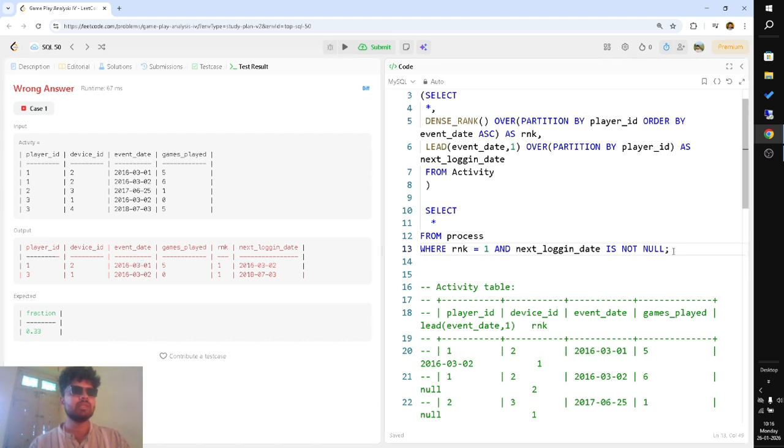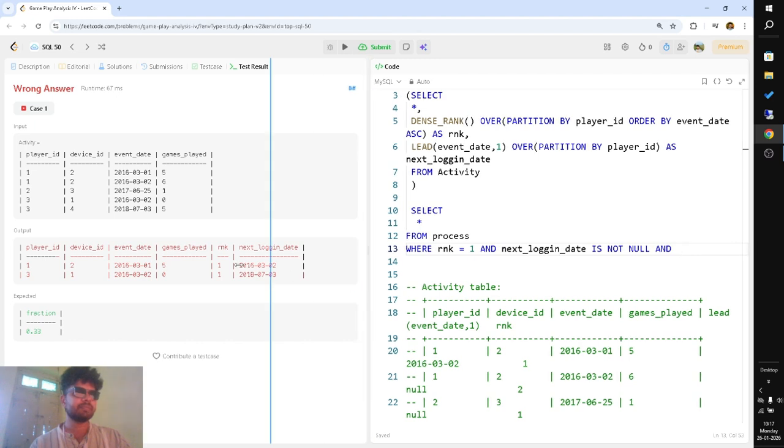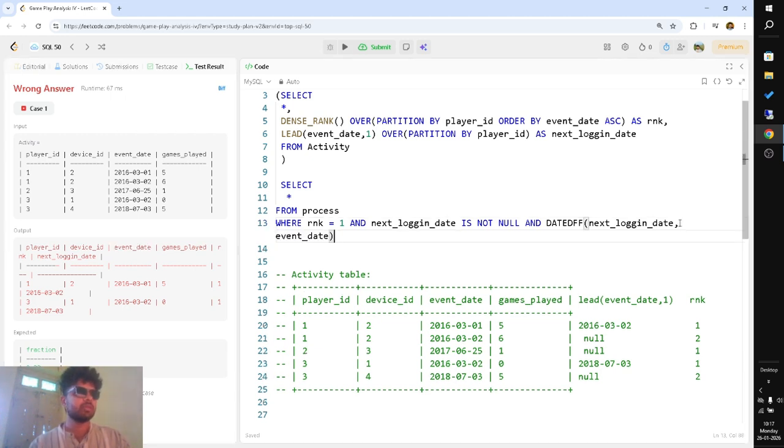So we will do one thing here, and right here I will filter on the next login date difference, datediff of login date, comma, event date, should be equal to 1, not more and not less than that. That's it. So let's see.